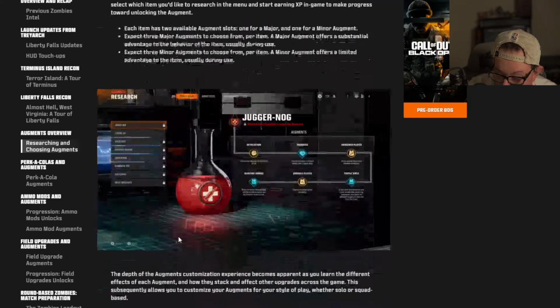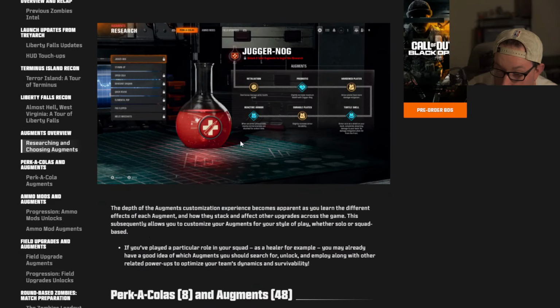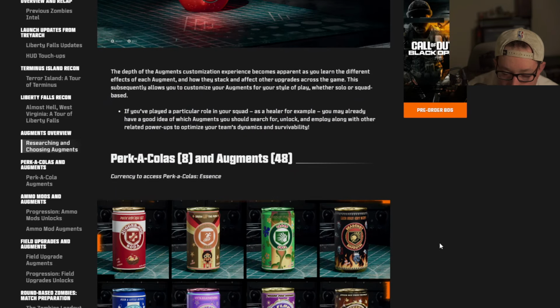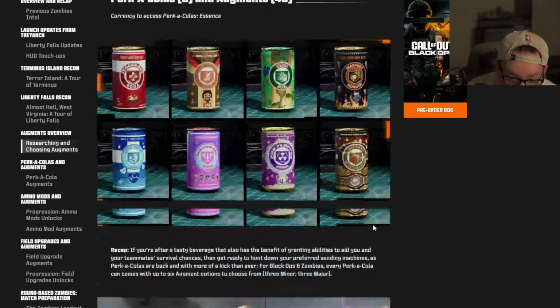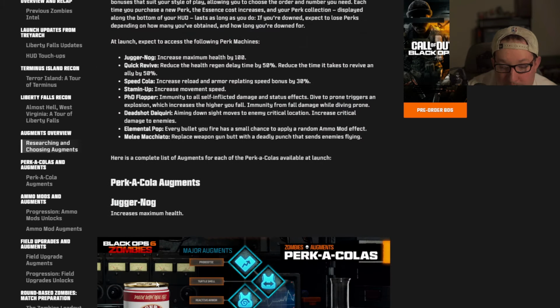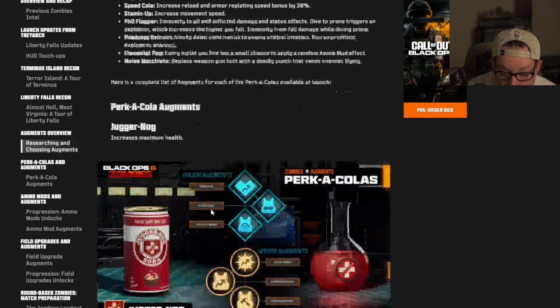All right, so it looks like we're starting it off, we're gonna get the perks here. So obviously we know all the perks. I don't really need to go through and explain each of them. You guys definitely know: Jug, Quick Revive, Stam, Speed Cola, PhD Flopper, Deadshot, Elemental Pop, and Melee Macchiato. So looks like we're going to go through the augments now.